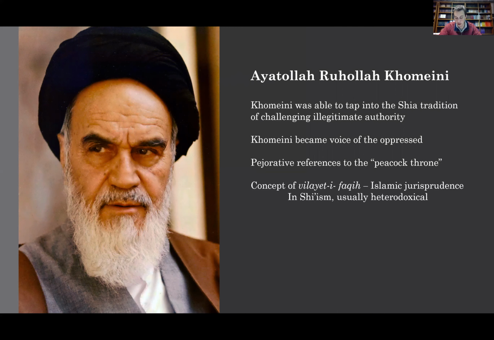Iran is still recovering from colonialism, and they see this as neocolonialism. And so he pejoratively references the Shah and his peacock throne, kind of making fun of him. And then there's this idea, I'm not entirely sure how to pronounce it, the faqih, which we've talked about in class before, the idea of Islamic jurisprudence and the creation of jurists. And some of the scholars that I researched talk about how in Shiism that is considered a heterodoxical belief, the idea of having religious elites. But what I think this demonstrates in Khomeini's revolution is the adaptability of political Islam.